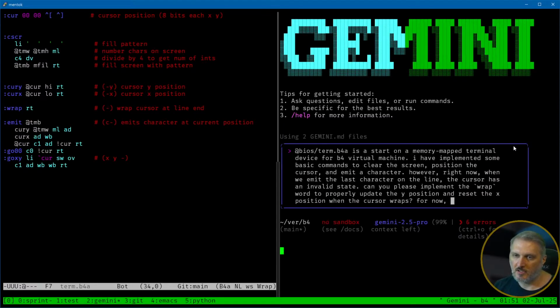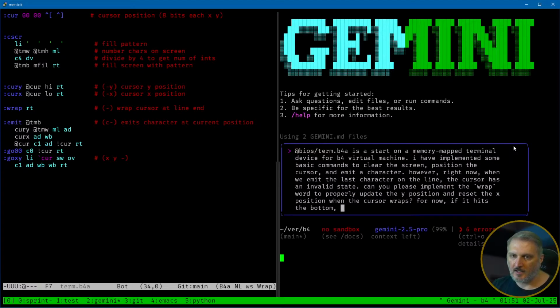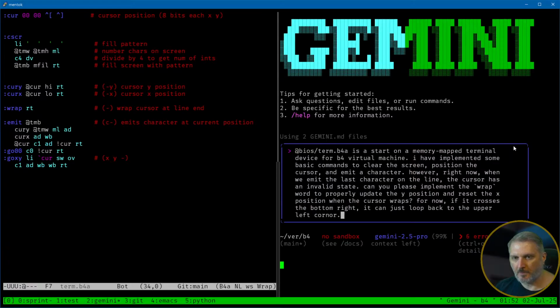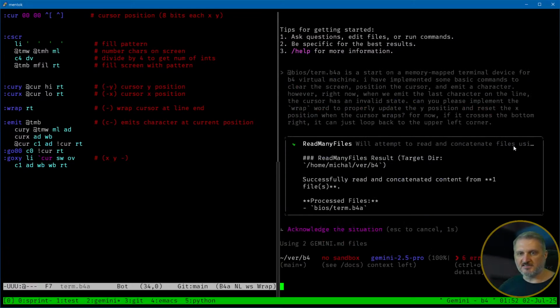For now, if it crosses the bottom right, it can just loop back to the upper left corner. All right, that's quite a prompt. Let's see what it says. We're just going to let it think. I have no idea what it's going to come up with.